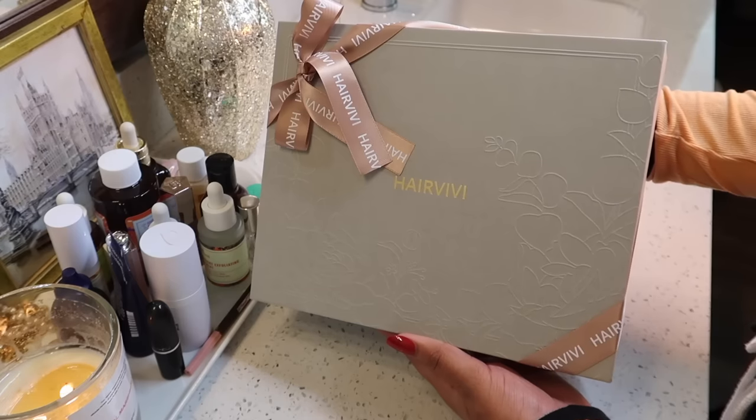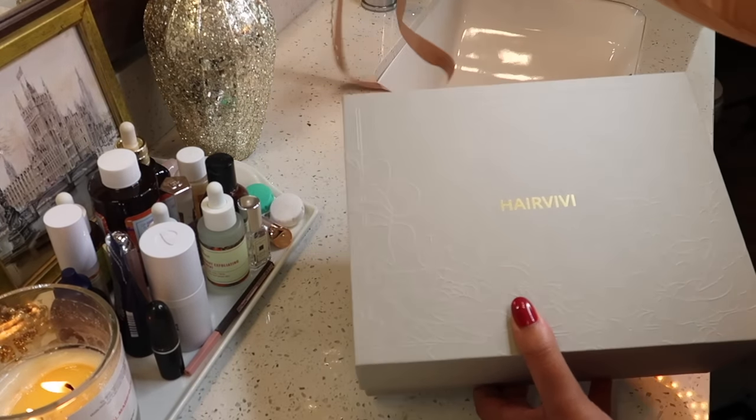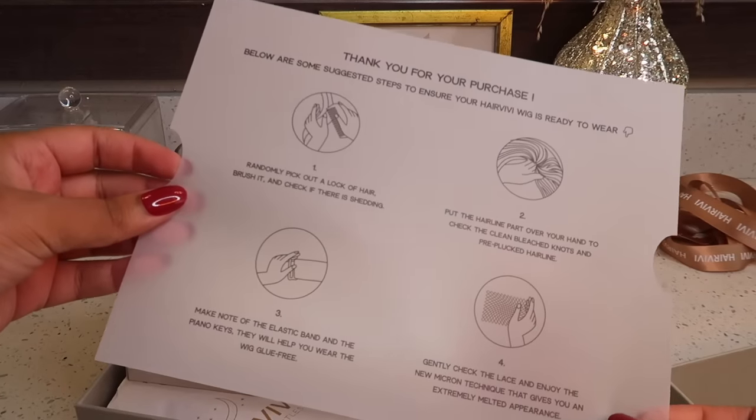It's been my hair the whole time up until Hairvivi was like, girl, you need one of these. And I'm like, you know what? You're right. Little did I know, I did. But do y'all see this packaging? It just looks like you've received a whole new purse. Honey, you just received a whole new set of hair.